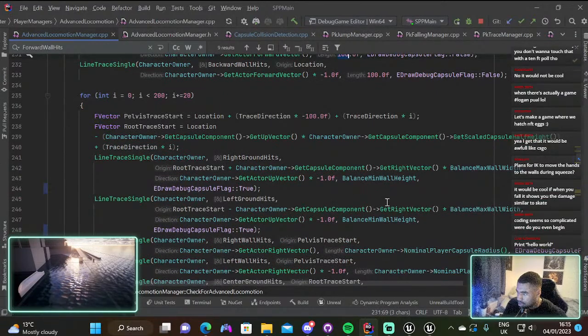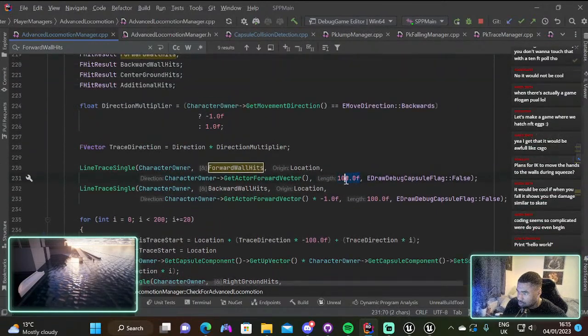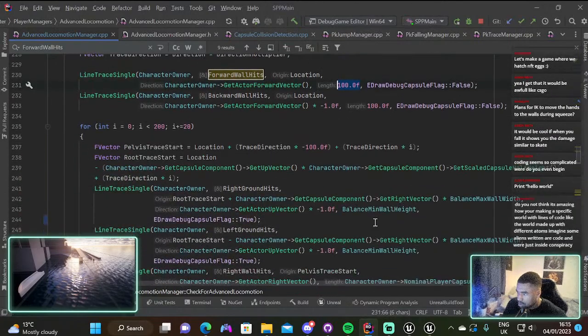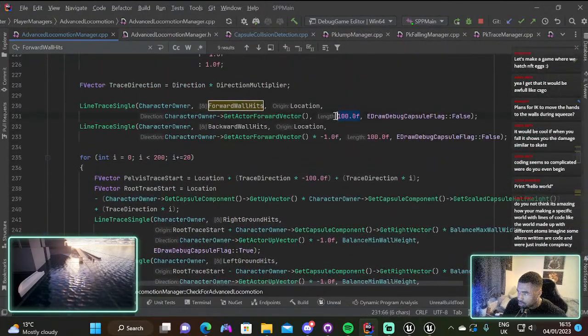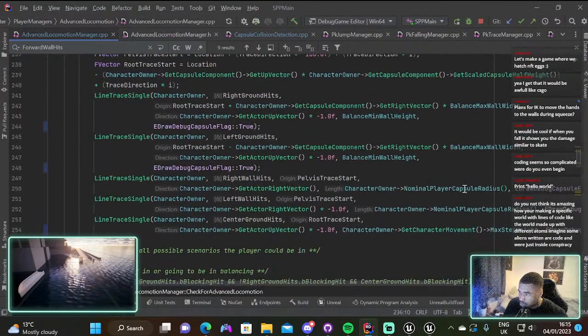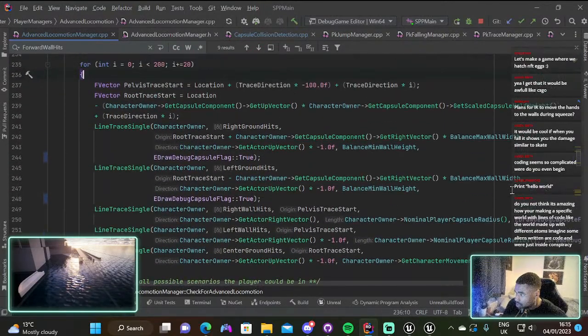Oh, this needs to now be the hit going forward. Oh no, this, because the squeeze distance is brought down, right? We can bring this down too. Well, the squeeze distance and the balance width are now aligned, so I can use. Well, they're not actually, so I need to align them.